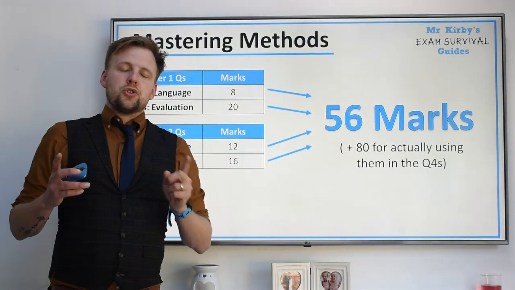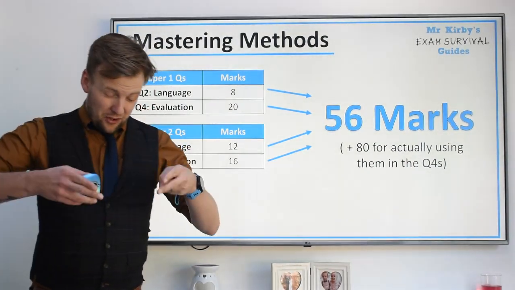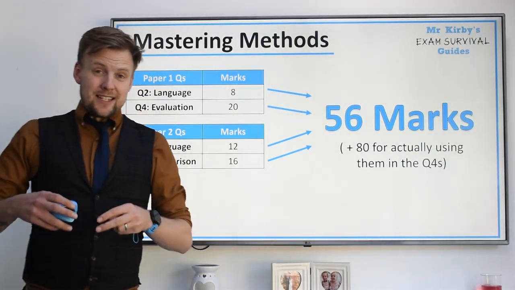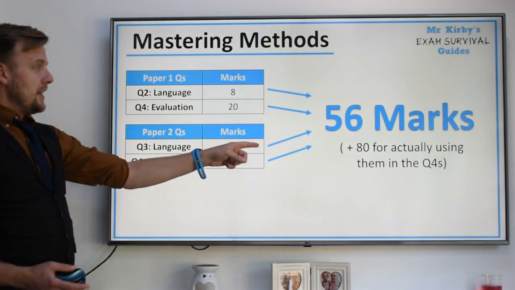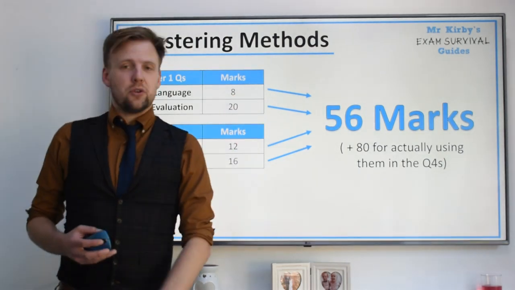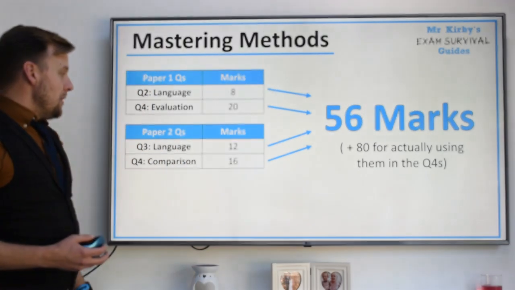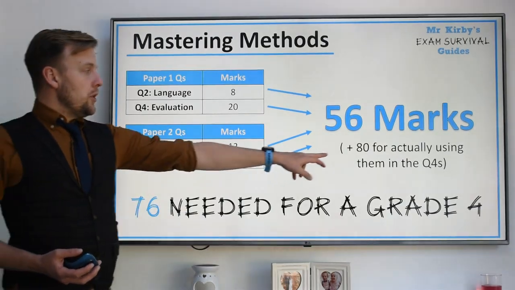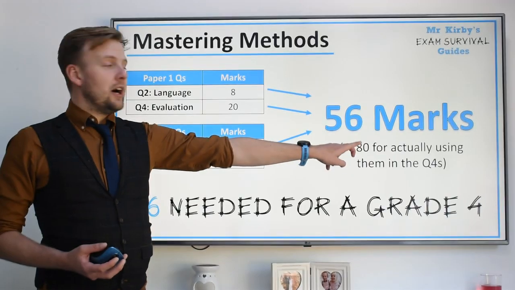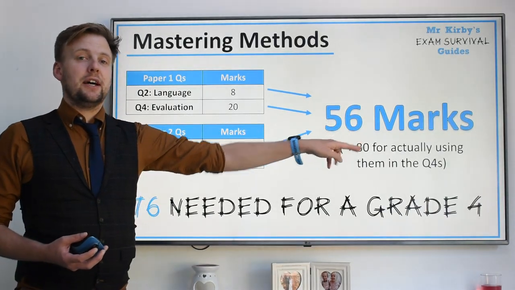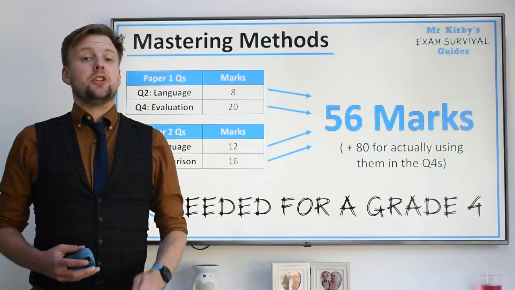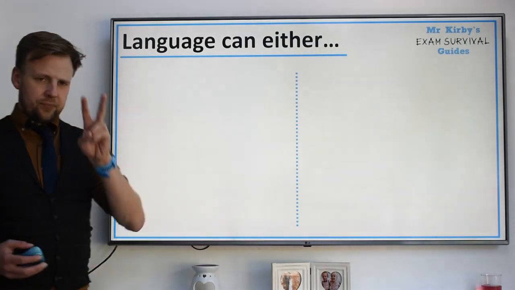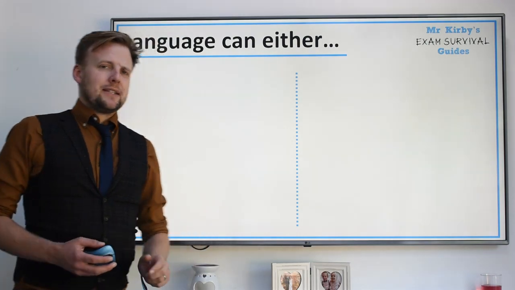56 marks across the 2 papers are directly focused on you analysing your language methods. So these 16 devices, if done effectively, can get you almost over to the pass mark, okay? Because you're only going to need 76 to actually pass for a grade 4. If you are applying them effectively in your question 5s and analysing them properly in your section A's, well, you don't need to be a maths genius to know that you're going to do very, very well in your language GCSEs, okay? Now, let's go through some basics.